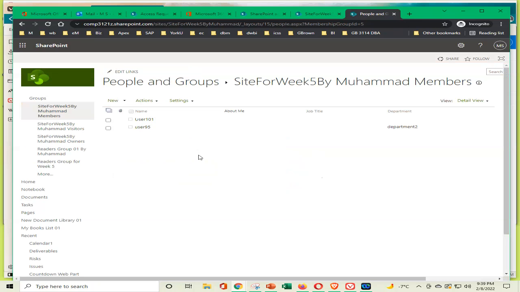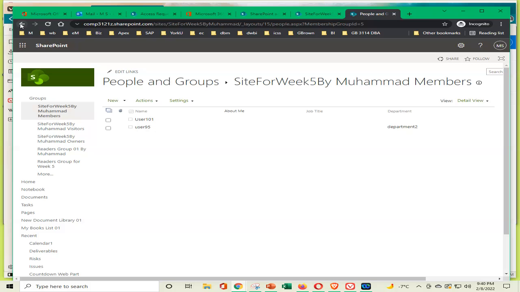We will log in as user 95 or user 101, or we can add a new user into the members group, and see how he behaves when he has no permissions before and is added into the members group.